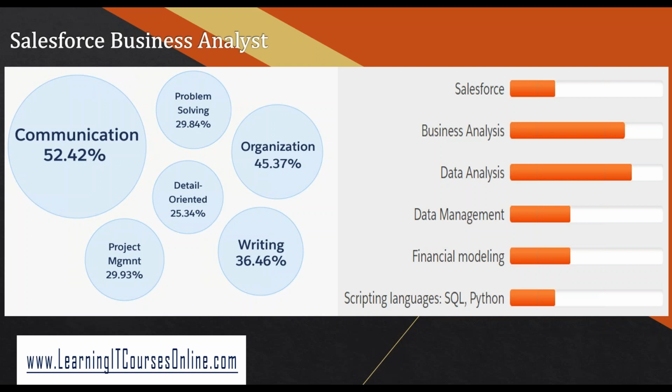Third one is object. A definition of a specific type of information that we can store in Salesforce. For example, the case object lets us store information about customer inquiries. Next is organization, which refers to a deployment of Salesforce that has a defined set of licensed users. Next is record. Record can be defined as a collection of fields that store information about a specific item of a specific type.